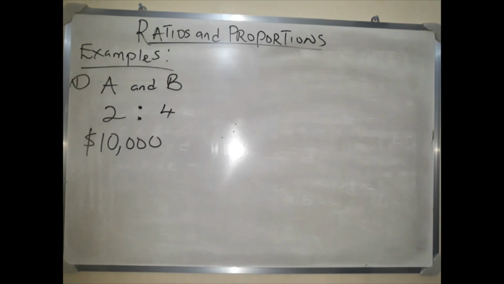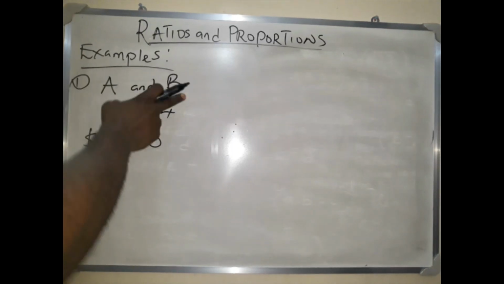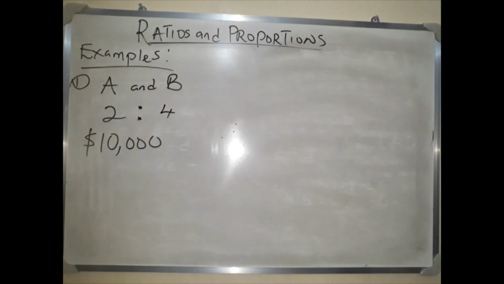So the question is, we have two persons in a partnership business. They decide to split up and divide the profit of their business in the ratio 2 to 4, 2:4. These are the two persons involved in the division, and the total amount they want to divide between each other is $10,000. So the question is now, what will each of them get? Now, solution.